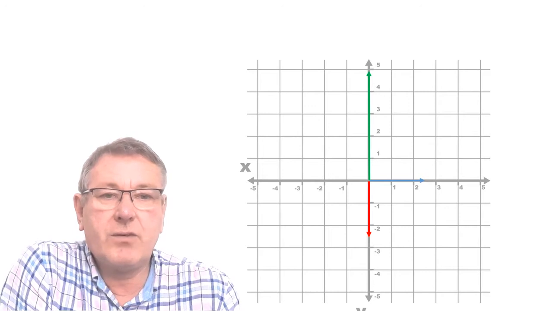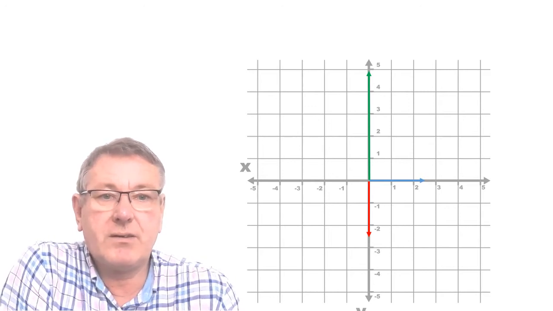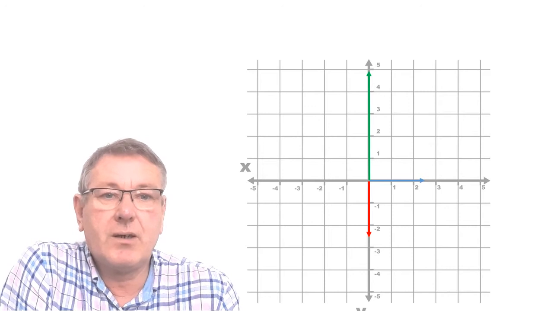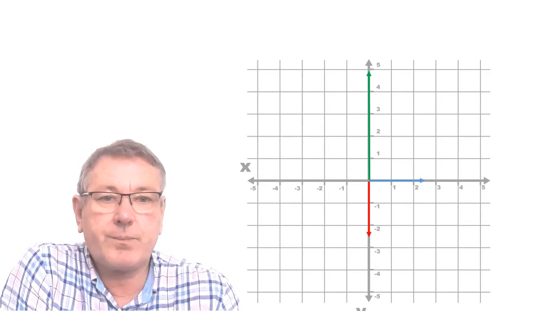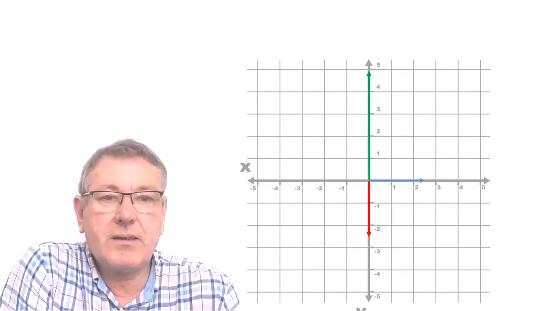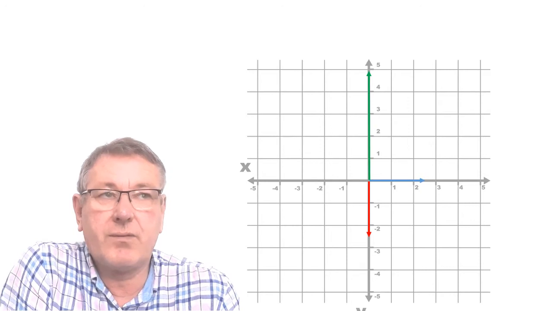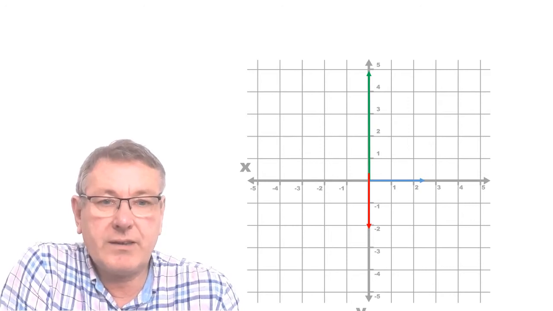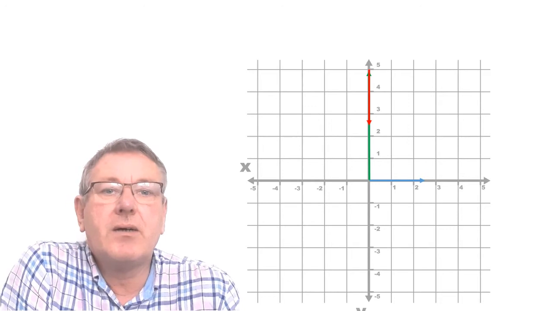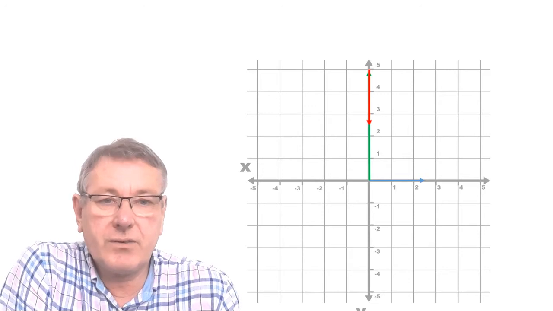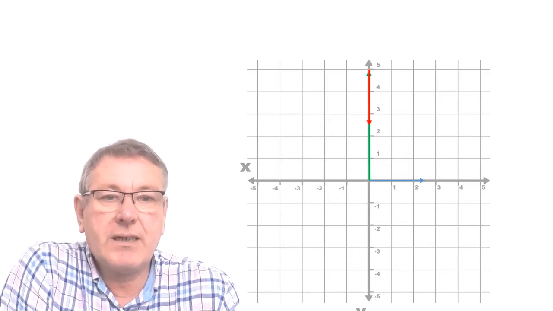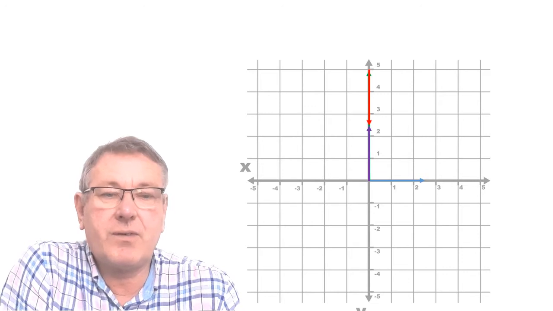So I can add two phasors together by moving one phasor to the end of the other phasor, and the resultant addition of those two phasors will be from the tip of the second arrow down to the origin of the first arrow. So we're going to add the capacitance to the reactance of the inductor. So I'll move the phasor for the capacitive reactance up, so the base of that is on the tip of the inductive reactance, and the resultant of those two vector additions is this vector here, or this phasor here.